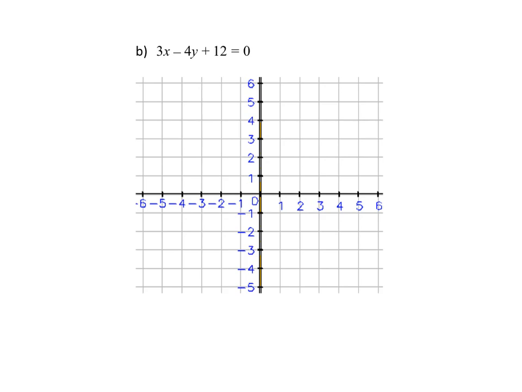Here is a brand new equation, 3x - 4y + 12 = 0. You're going to follow the same steps and algebraically solve for your x and y intercept. Once you have your coordinate points, you can plot them on a grid, join them together with a straight line. So you can pause the video now and go ahead and solve for your intercepts, and then you can come back to the video when you're ready to check your answer.